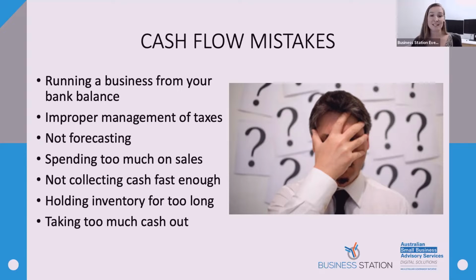Not collecting cash fast enough is obviously a big issue. If your customer's delaying payments but your supplier terms are short, then you're the one that's caught in the middle. Unpaid invoices are also a big issue when it comes to cash flow. Now, what's worse than late payments or chasing invoices is if you don't have the proper systems in place and miss invoices here and there.